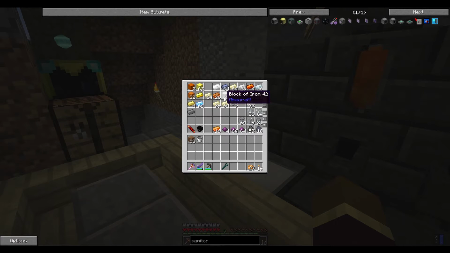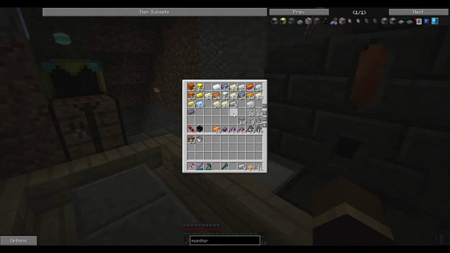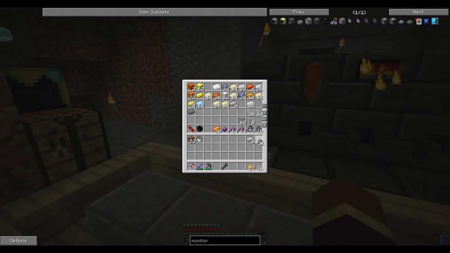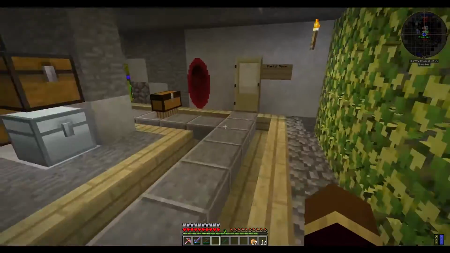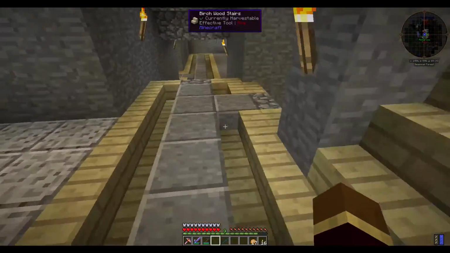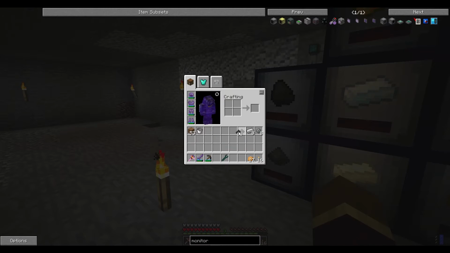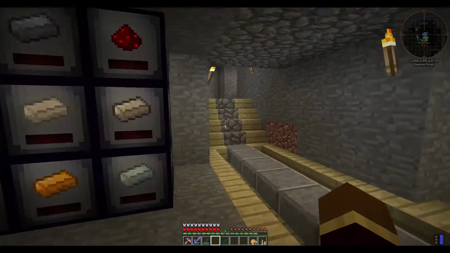Okay. So apparently I'm going to work on that first. So there's 9. I'm going to need 8. So I can get rid of you. And then I'm going to need silicon. 1, 2, 3, 4, 5, 6, 7, 8. And pulverized coal. And I think, yeah, looks like we're going to show you the storage right now because I need pulverized coal. 6, 7, 8. Stuff. Okay.